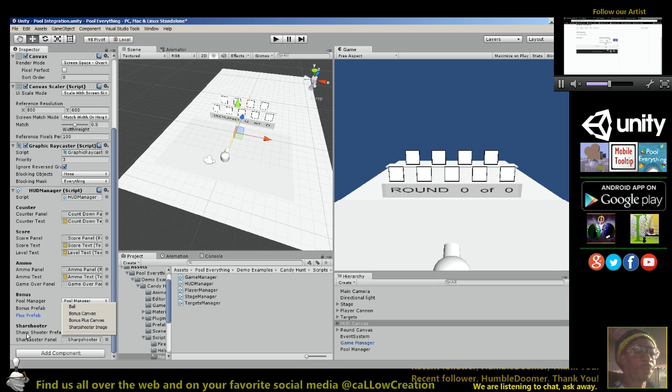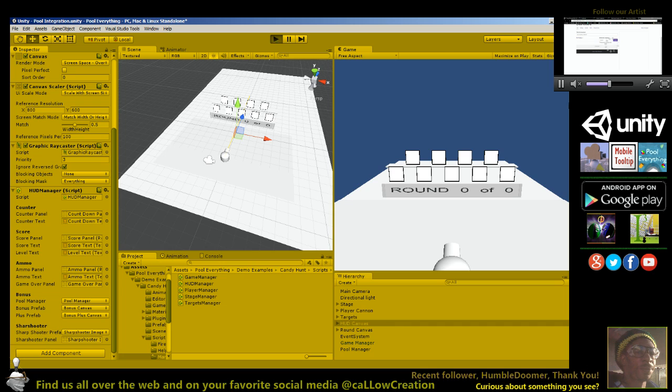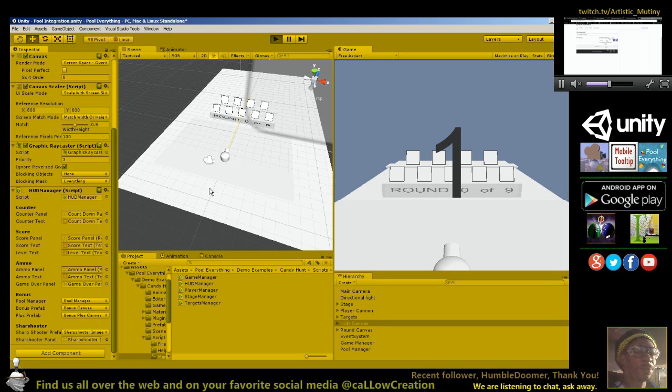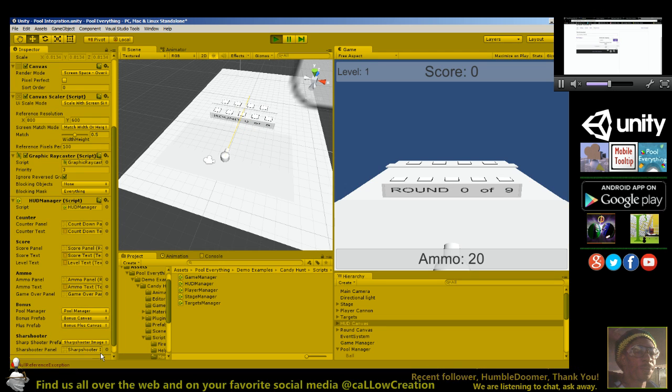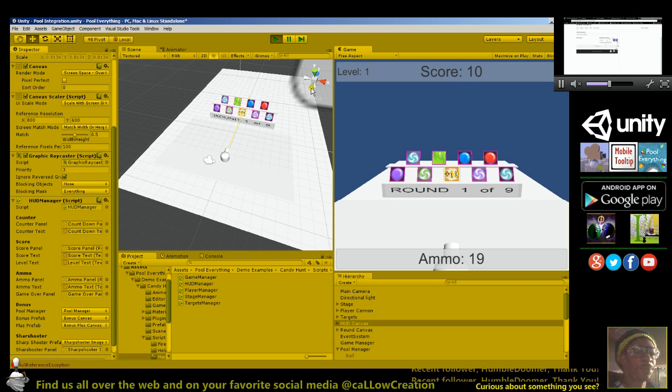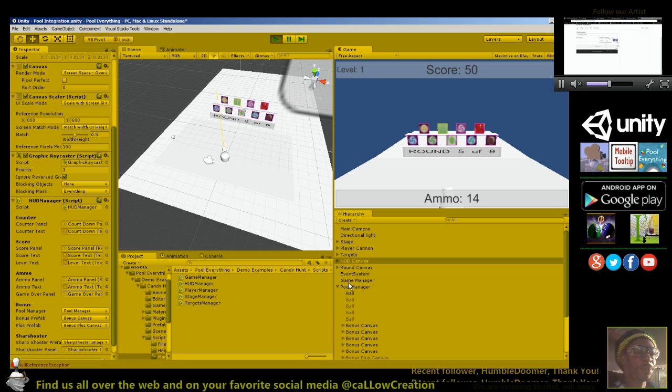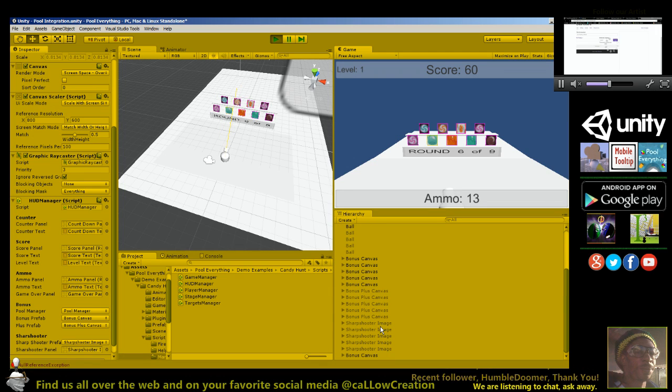This one's easy to notice because it's spelled properly. Is our sharpshooter image. So that should take care of it all, and with those few lines of code, Pool Everything can be integrated into an existing project. We have a null reference. That's awesome. We can find out where that came from and settle that. Oh, so let's check it out. We have nothing else being created. Everything's in the pool manager and being managed there.